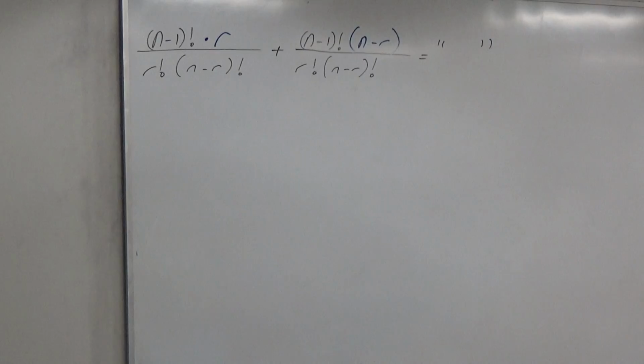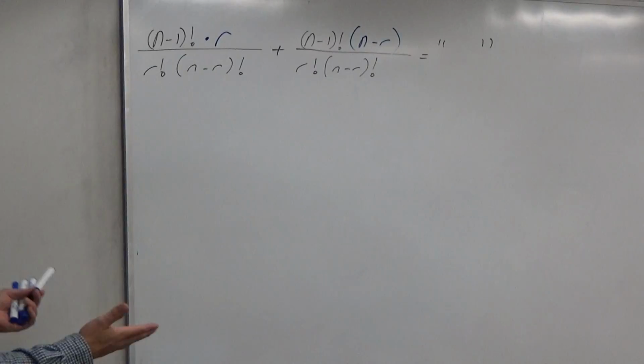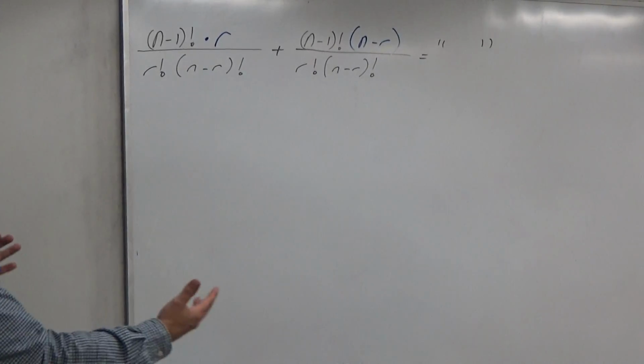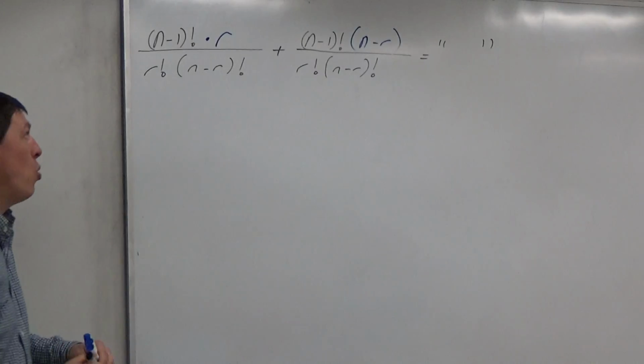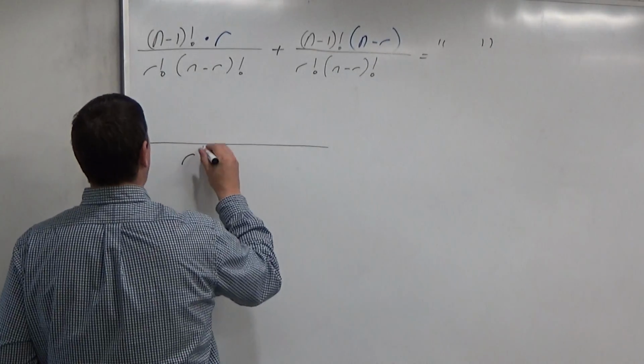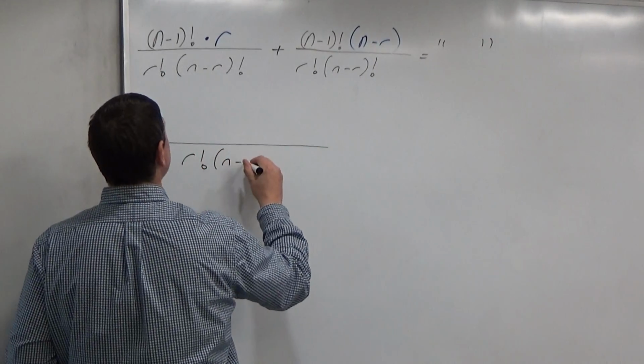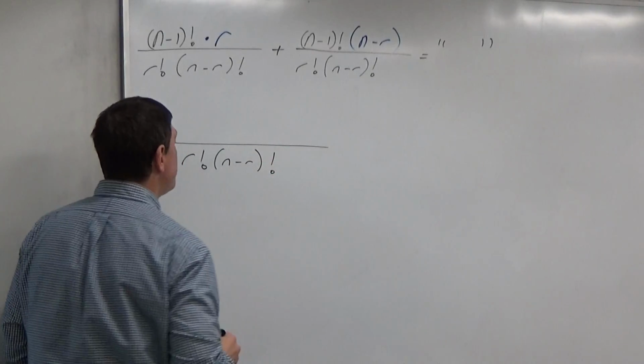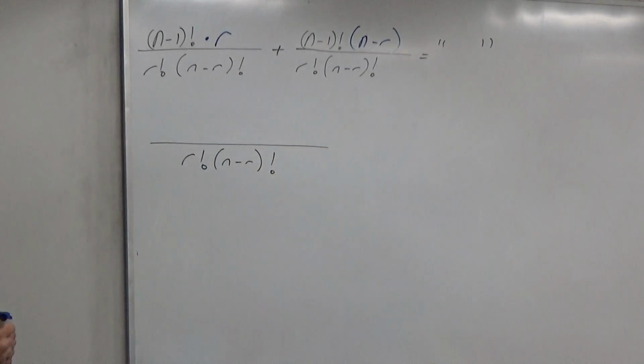Add them. Hold on a second. Well, I mean, what's the whole purpose of getting a common denominator? Yeah, let's make it into one fraction. Okay, I like that. The whole purpose of getting like fractions is to be able to get to a single fraction. So at least let's do that. Yeah. And we knew this, right guys? That was the basic process for mathematical induction. You get a common denominator to add the fractions together, right?